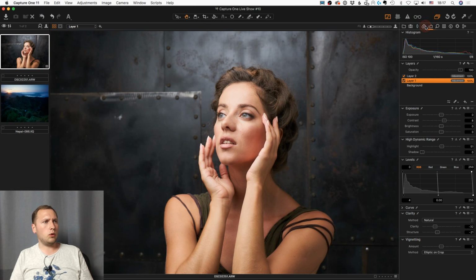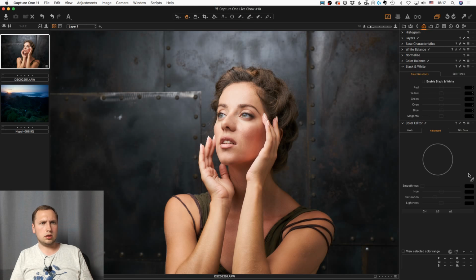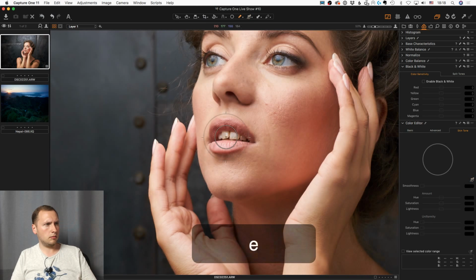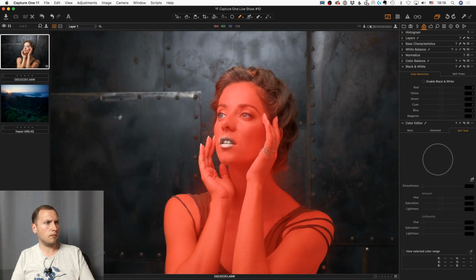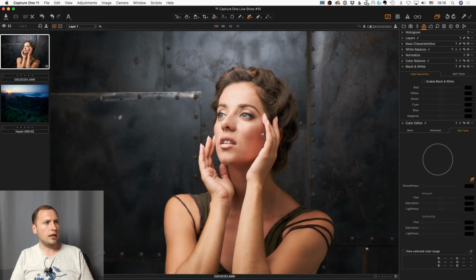And also I will use the skin tone tool. But before this, I will erase the lips from the mask. Yeah, something like this. Now I will select the skin tone, like this, and I will uniform the color a little bit.